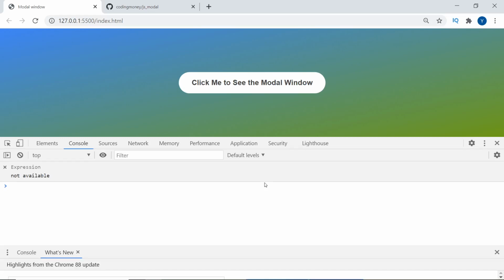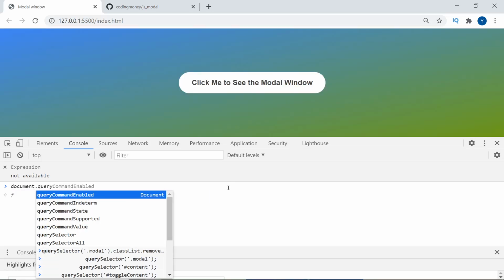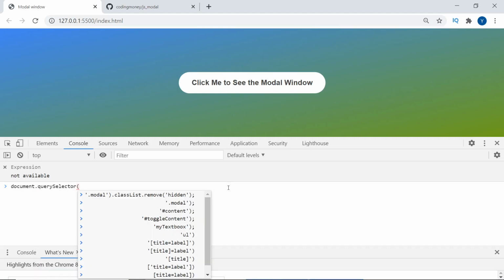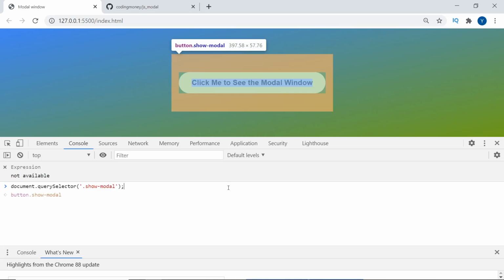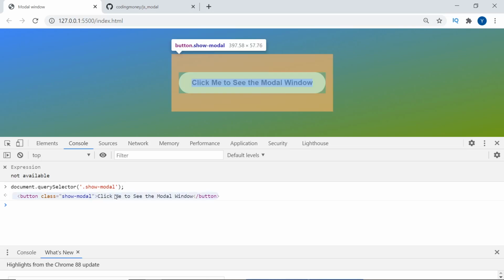Here, if I type document and use querySelector, I can target the class for the button, which is show modal, and if I enter, you see you get access to this button. So that's what I'm going to do.